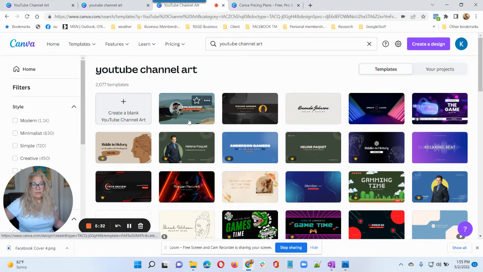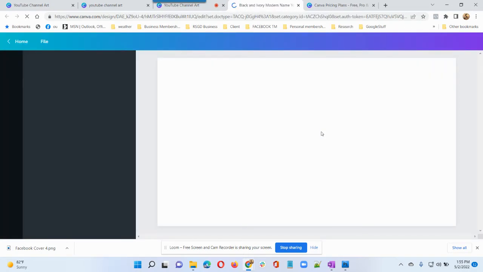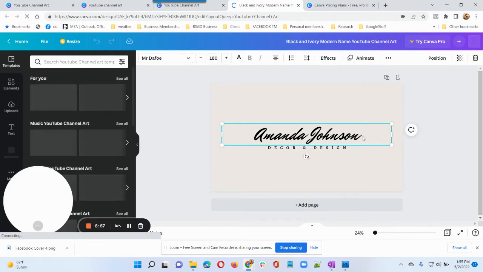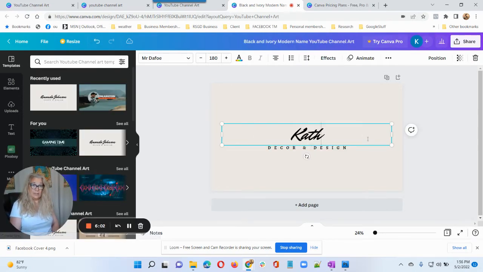I'm interested in using actually a blank one, but again, you can come in here, and that's what I did before. That ugly picture was this. I was just trying to kind of demonstrate how you can come in here and manipulate it. So I'll do this one real quick just to show you. Let's say you download this template, and it will pop up as the template as is. And then all you have to do is come in here and click on this name. And if you like that font, you can keep that. And then you would just type what you want in there.